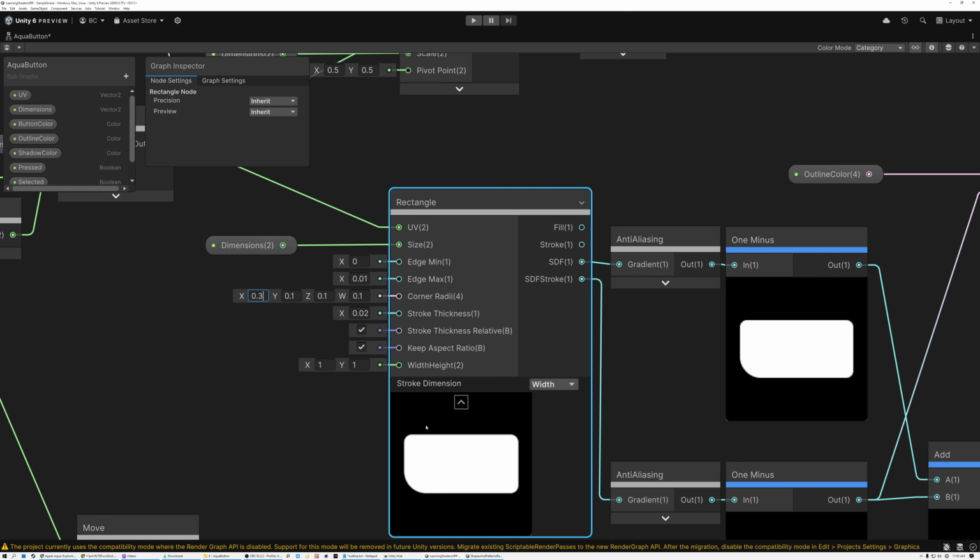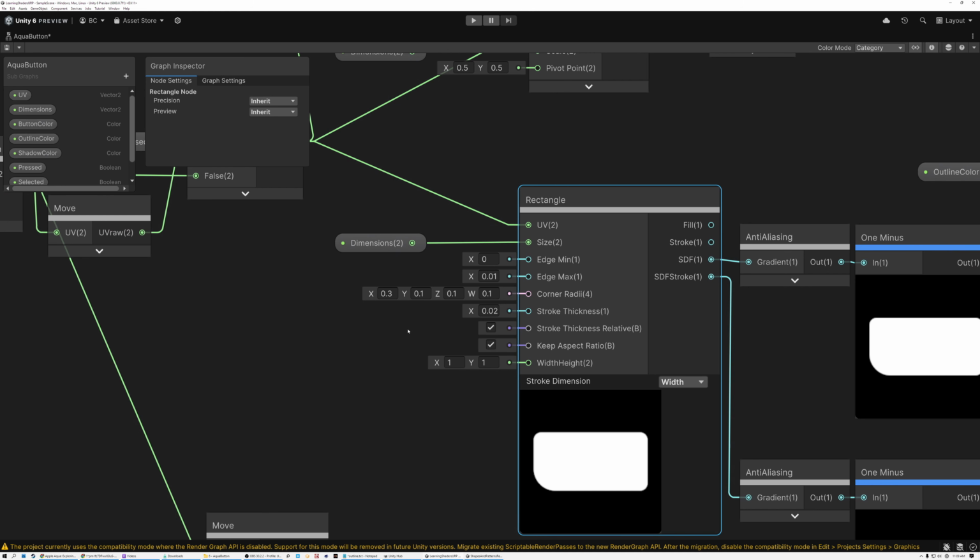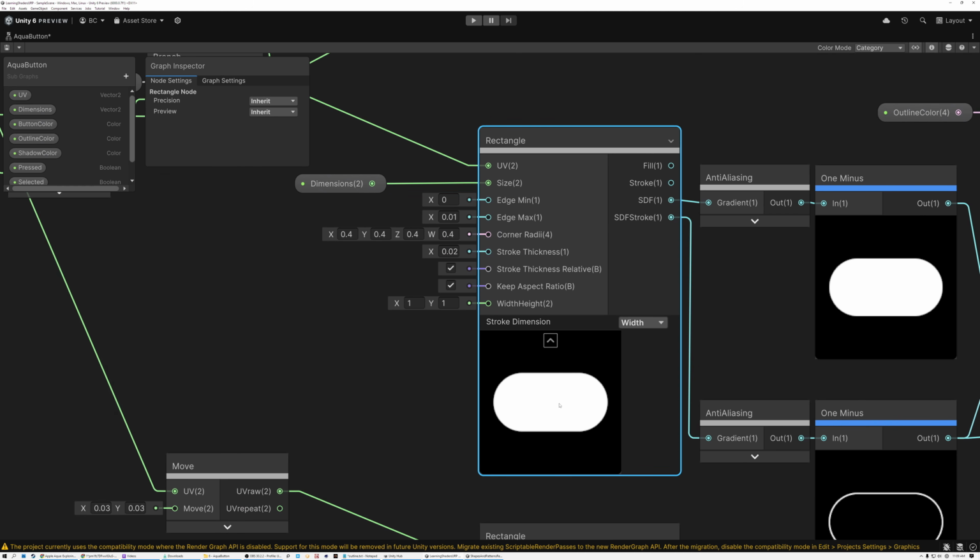And what we want for our Aqua button is a pill shape. And so as I was saying, one of the things that we discovered by accident is that if we set these values high enough, we can create a pill shape here. So in this case, I've set them to 0.4, and I've got a really nice pill shape from what otherwise is supposed to be a rectangle signed distance field shape.